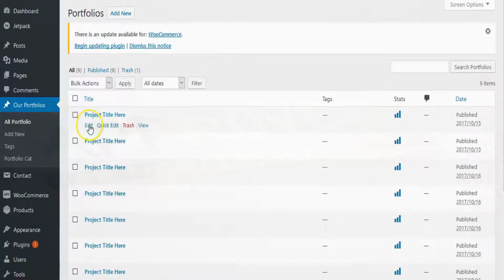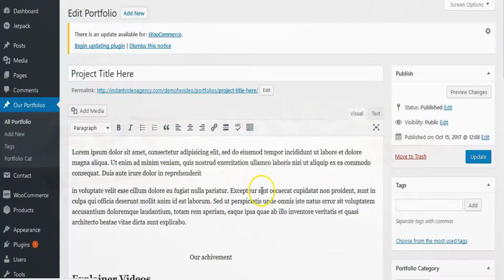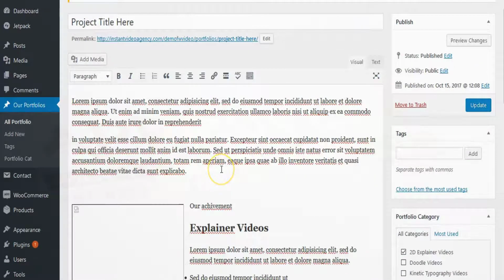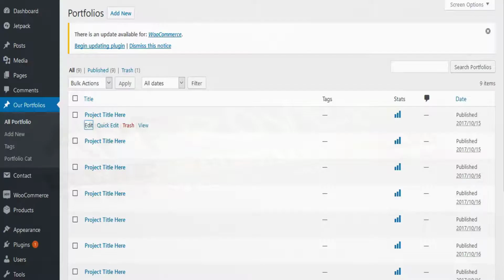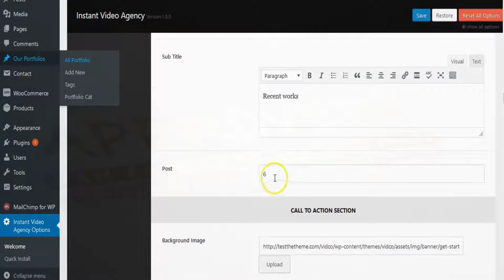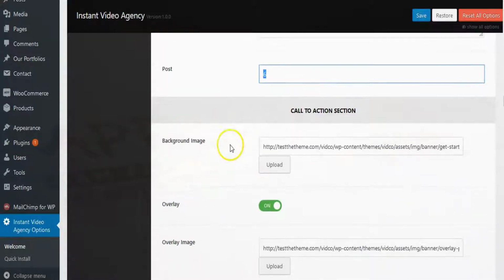So if you go here, you can see all the ones that are existing in here now, and then you can just edit them simply by going like that, and you can go in here, change out all this information, this text, add your own videos, really just kind of customize that to make it look however you want, and then those posts will show up here on the homepage based on the number of posts that you put. So you have all your posts there, and the number of posts that you put in this section will dictate how many show up here on the homepage, okay?